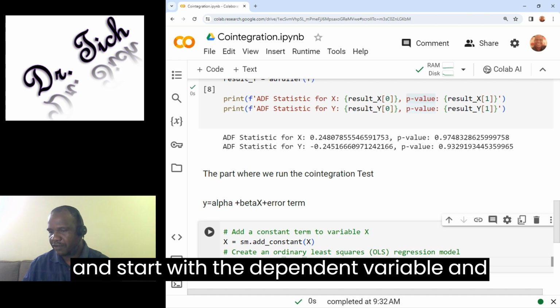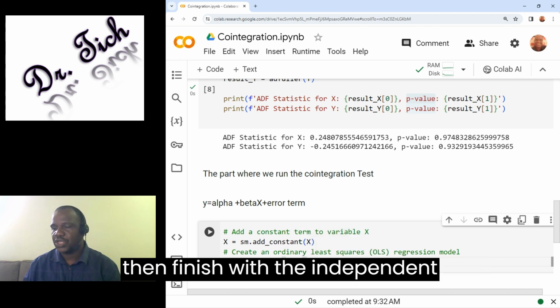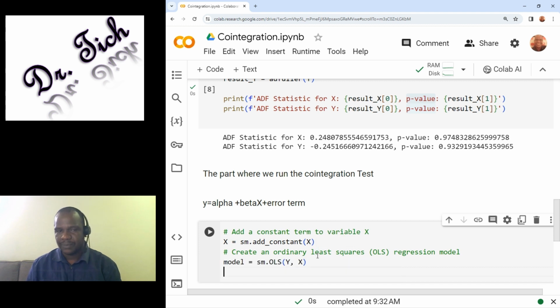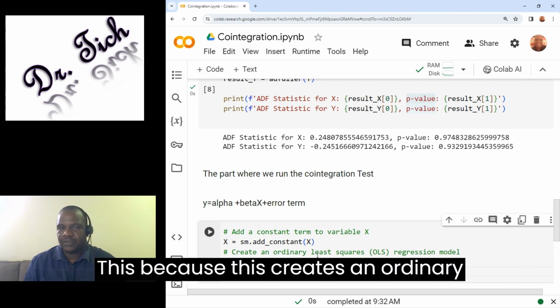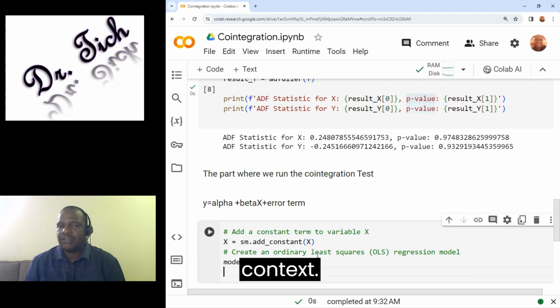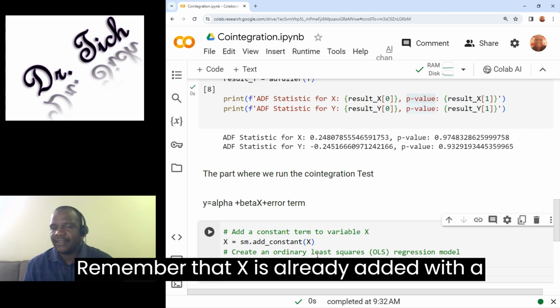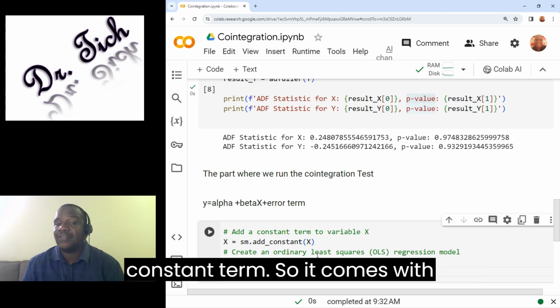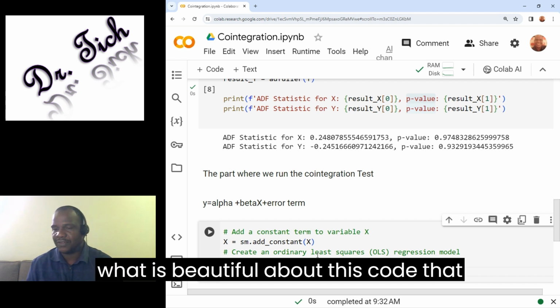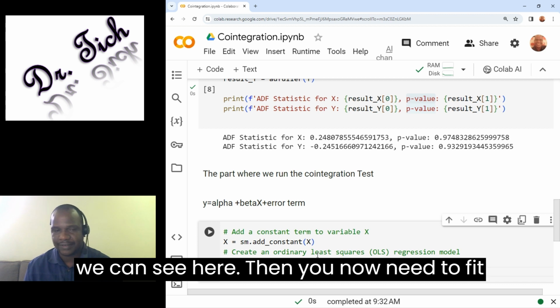You start with the dependent variable and then finish with the independent variable. This creates an ordinary least squares regression model, and in this context, remember that x is already added with a constant term, so it comes with the constant term. That's what is beautiful about this code that we can see here.